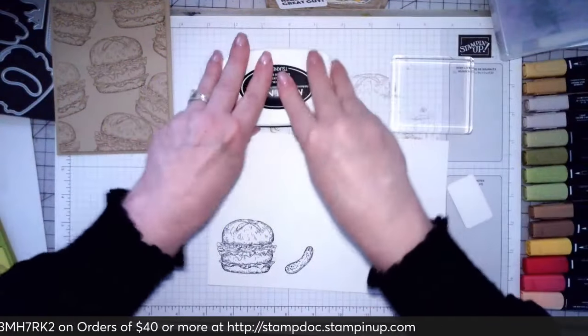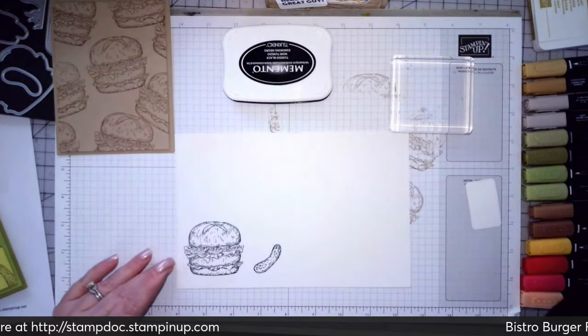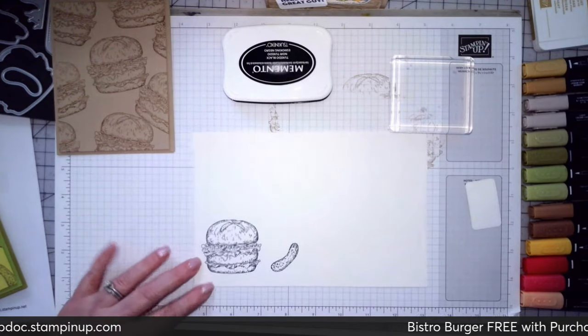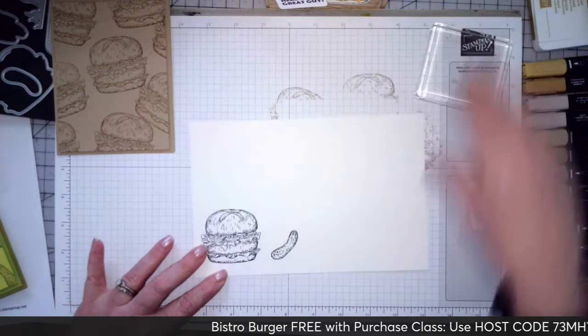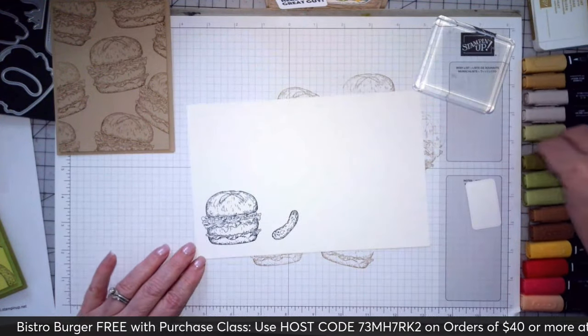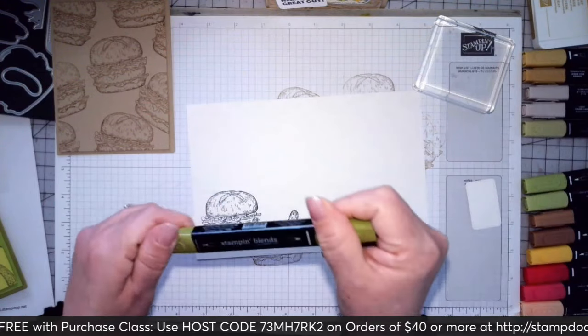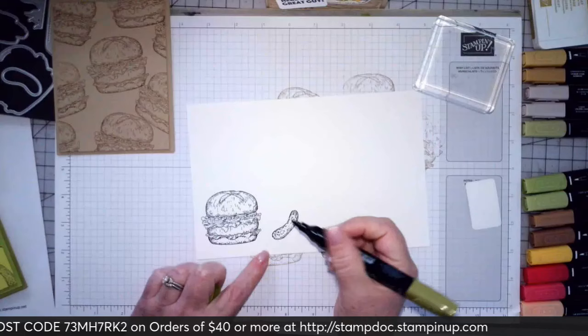All right. So I listed in the tutorial all the colors I used. If you don't have all of these, do not worry about that either. You could always use other colors. You could substitute other things that you want, or you could even do watercolor pencils. You could do just markers. You could do whatever you like.